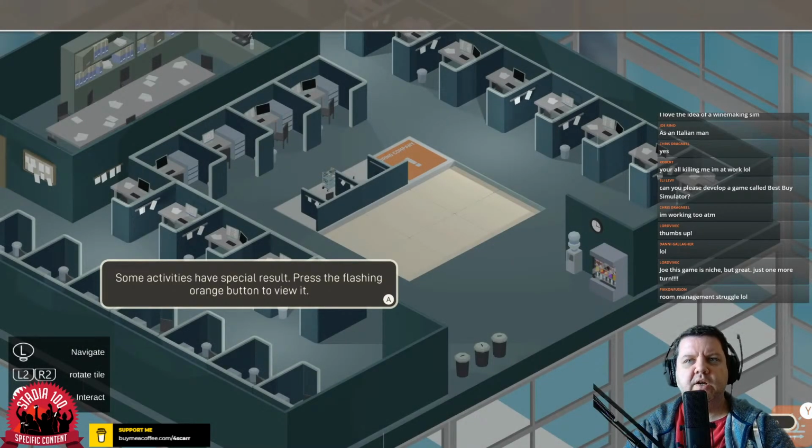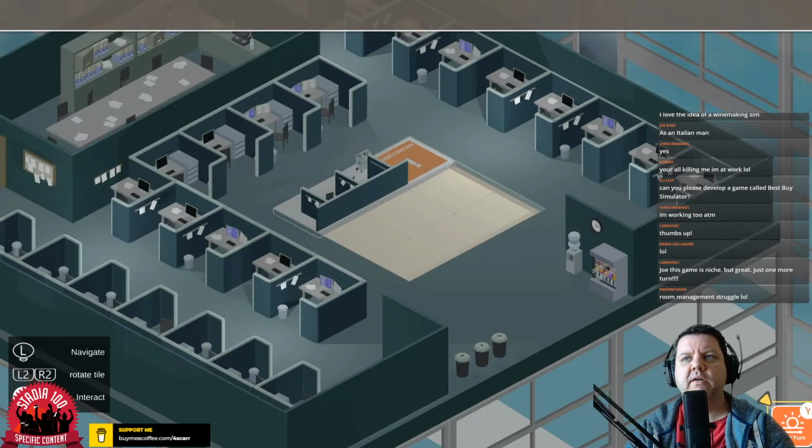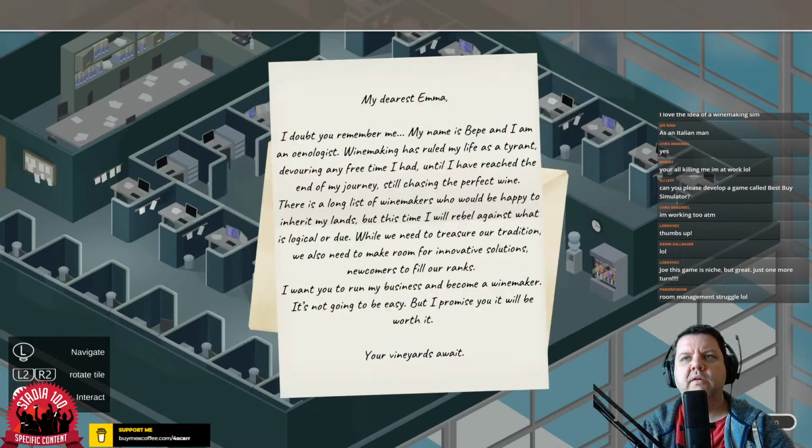Okay, so now it tells you here that you have a special result. And you can see that when it's flashing, we're going to click on it up here. There's a letter. What could the letter be?